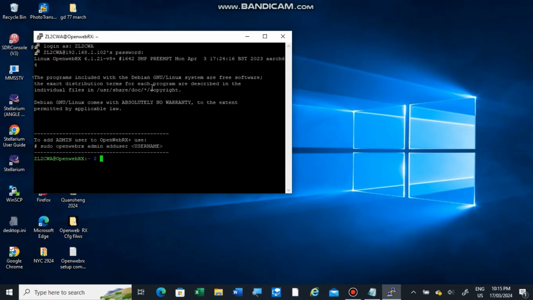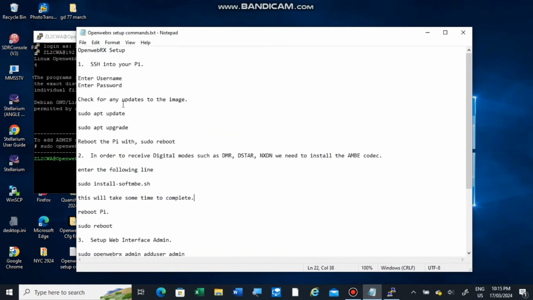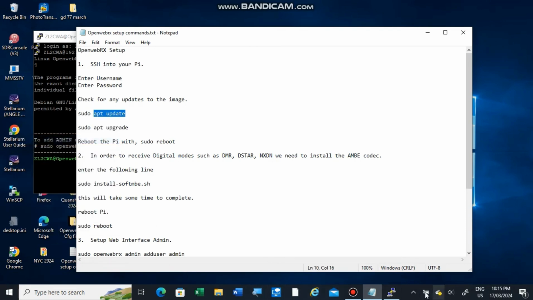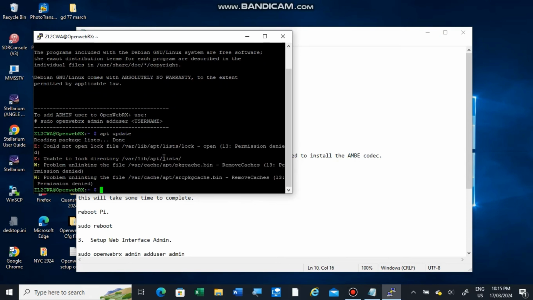So the first one we want to do is to have a look to see if there are any updates. In order to do that, we just go here and we're going to copy this command. Should be able to paste it straight into PuTTY. Here it is. Okay, so I got a bad on that one.